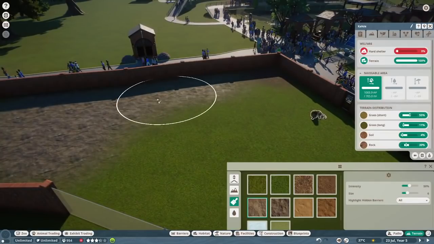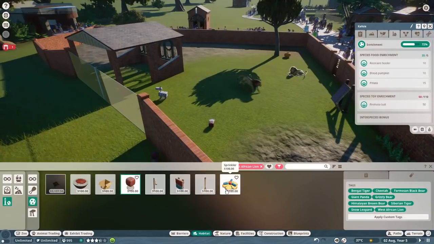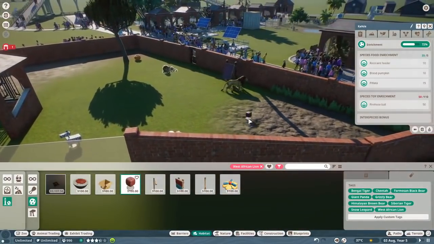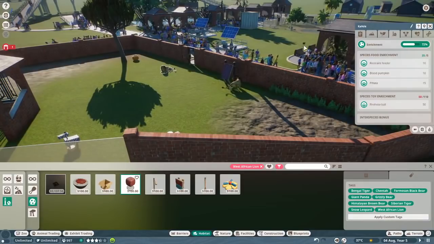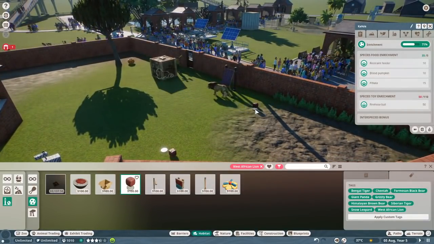Jerma, a capybara. Jerma, a capybara. Jerma, a capybara. I thought he was about to just leap over. That was like, here comes the jump over the fence. Whatever.